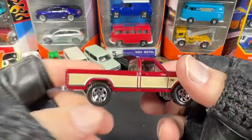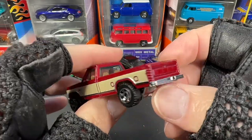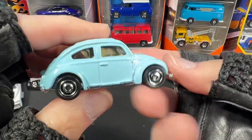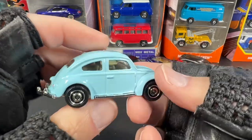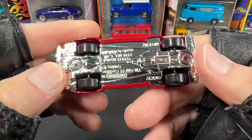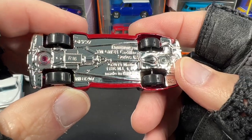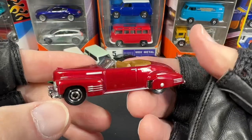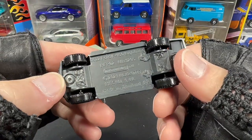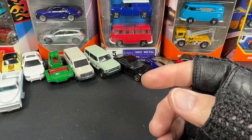This one looks awesome — I love the front end. They painted it, didn't leave it chrome; they gave it some colors and painted the Ford badge too. They didn't paint in the Ford name on the back — so much nicer when you see the colors. This is a nice Beetle — a '62 Beetle, an oldie. Hard to see with this chrome color. Cadillac. And here's a nice pickup truck — the F-150 Ford Lightning, 'F-150' on the gate.